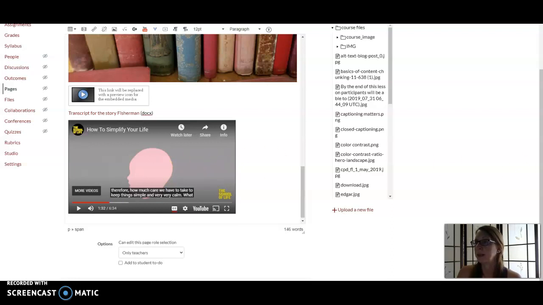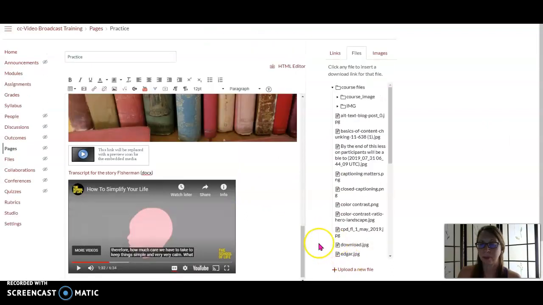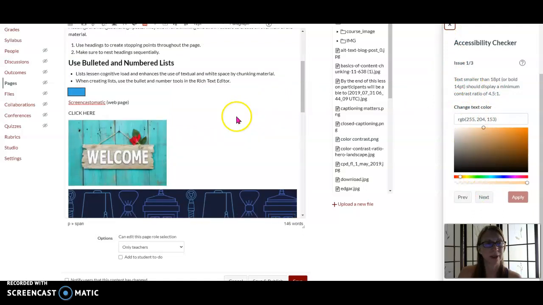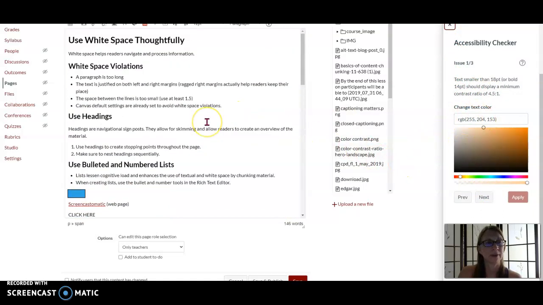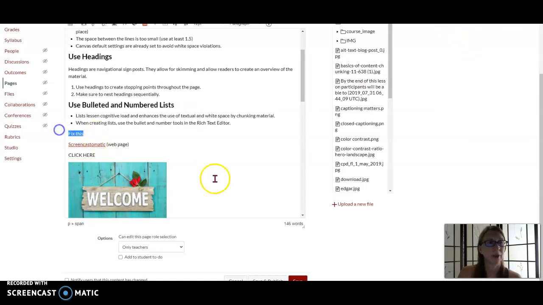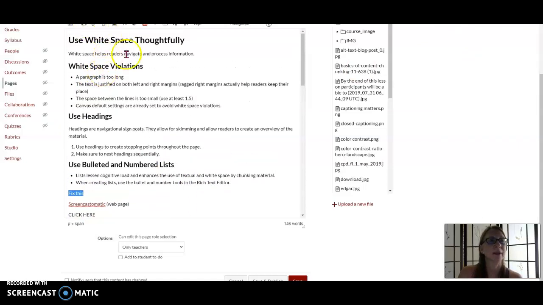All right, next, let's look at the accessibility checker. Okay, so in a Canvas page, when you're done designing it, you can choose the Check Accessibility icon here, and you're going to see this window come up on the right side. Now you can see it caught my light colored text over here. It's highlighted it for me right here. A lot of times the issues that come up for your page will be addressed on the right and help you fix it. In this case, I'm just going to change the color to black.